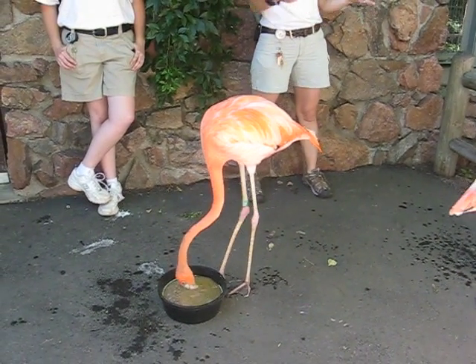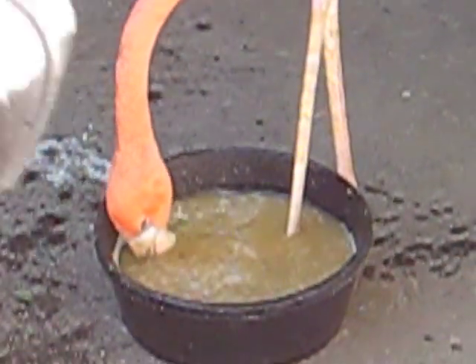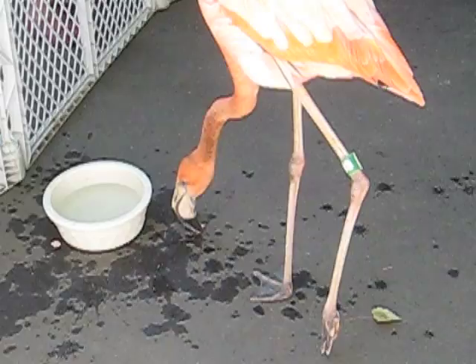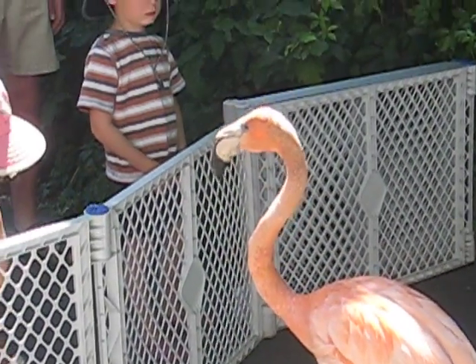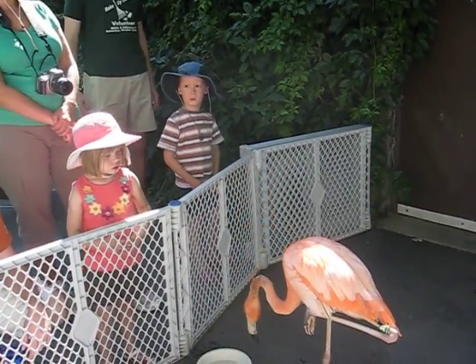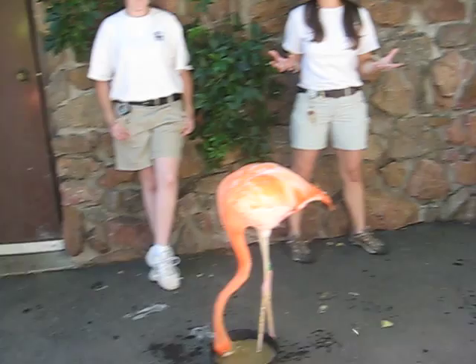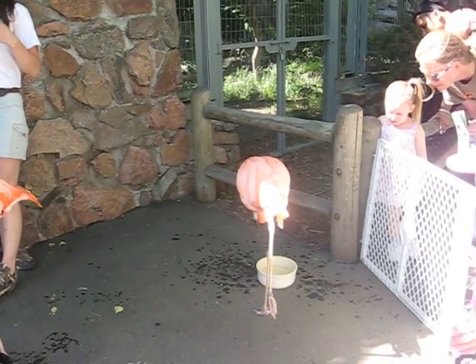The color of their feathers is solely determined by the food that they eat. A lot of times people ask if they ate green food, would they turn green? It doesn't quite work like that. It's a pigment — an actual pigment, not a dye — that's in the krill and the shrimp. When they eat the shrimp, they're uptaking the nutrients and utilizing that pigment, which is expressed outward in their feathers. So they only have two options: pink or white.